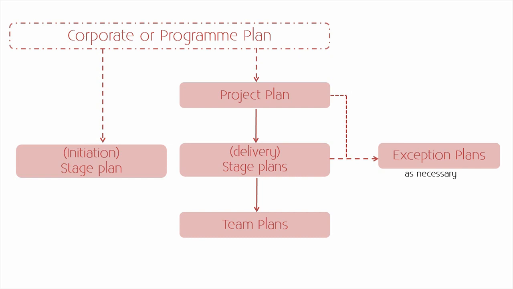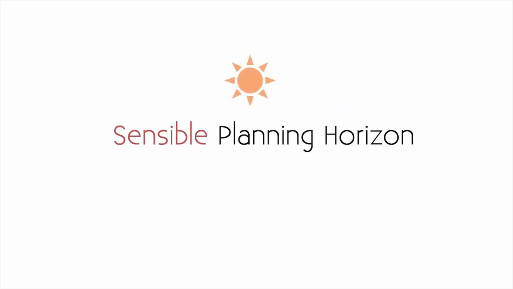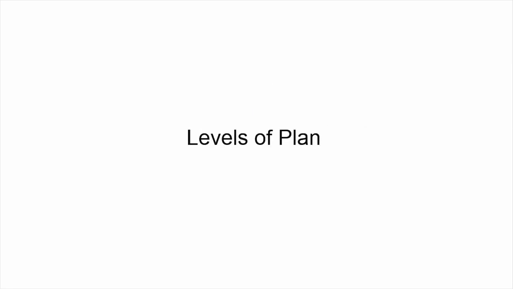Consider a project that's going to run over a period of 1 year. From the start, can you plan out all the project details of what's going to happen in each month for the 1-year project? A better approach would be to create a high-level project plan outlining the various management stages of the project and defining the objectives of each stage. As each stage is approached, a stage plan is developed with the details necessary to complete just that stage. When the work packages for the stage are distributed, team plans are made. Hence, planning should be done only to a level of detail that is manageable and foreseeable, that is, within a sensible planning horizon. Now, let's explore the levels of plan in more detail.